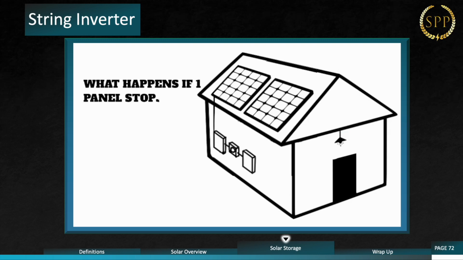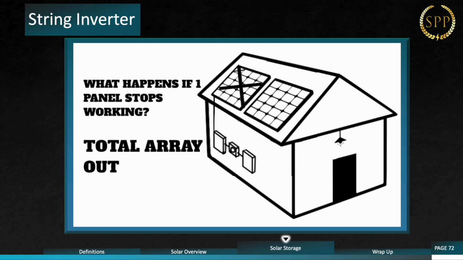So what happens if one panel stops working? Again, let's talk about those Christmas lights. Because if one bulb goes out, the entire thing does. So the same thing happens with the array. So you'll see the entire system drop its production. If you have two arrays, you just saw an entire array outage, the system stopped producing by about 50%. You don't know why. Was it shading or was it because the panel's no longer working?